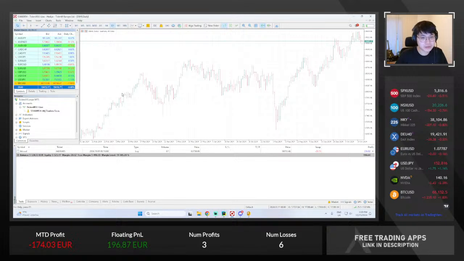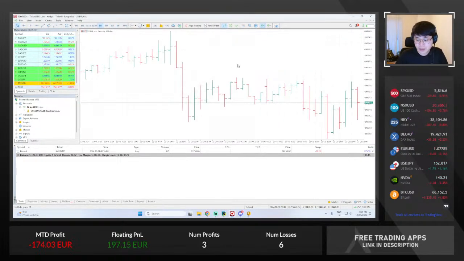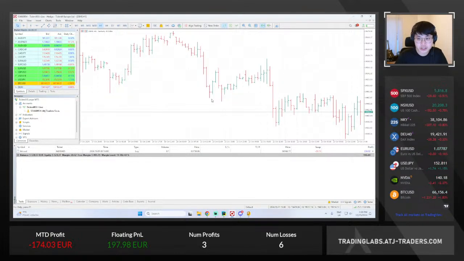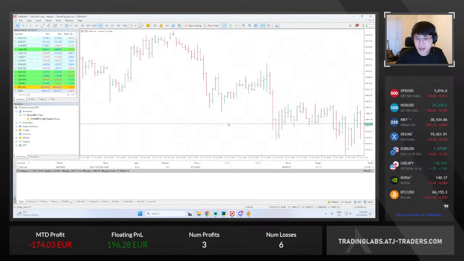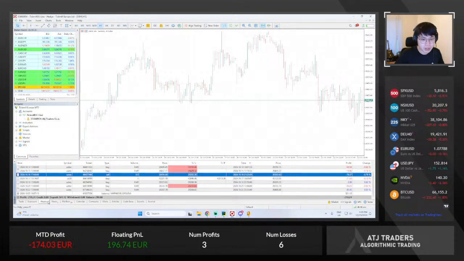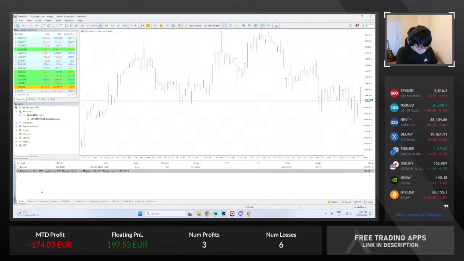And I'm not just trying DE40, right? But this is the strategy that I've tested on the German stock index because, where I used to work, this symbol used to be very popular. I also used to study in Germany, so I was a bit interested in the German market. But now I like to wake up a bit later, so now I'm more focused on the American market. Personally, I also have a momentum strategy on the US tech, so I also trade the Nasdaq. I have momentum strategies developed on that. Right, let me just get some water real quick.